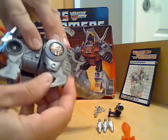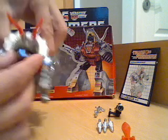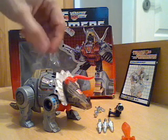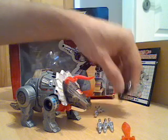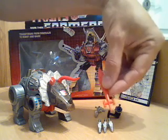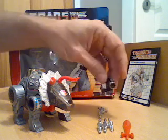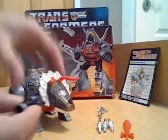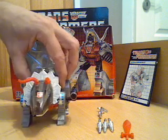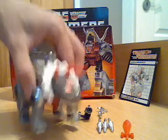I'll go through a little bit of articulation. He's got some basic leg articulation on the front leg and you can bend at the knee as well — you'll see why later in his transformation. His mouth opens and closes, but that's obviously it as a beast because there isn't much else to him. One thing I would show you is he comes with his weapons: a rocket launcher with chrome missiles, a red sword which all the Dinobots had, and his handheld blaster. In either robot mode or dinosaur mode, this part of the rocket launcher fits into the side of his leg at the front, so you can actually use the weapon in either mode — a nice little feature in that he doesn't need his hand to hold it, which is a little bit of a shame they didn't do that with Grimlock's one.